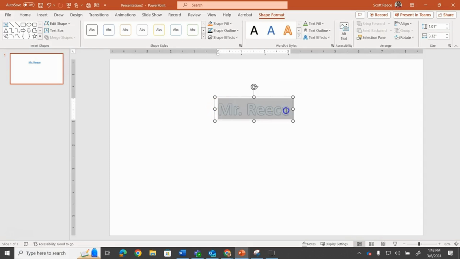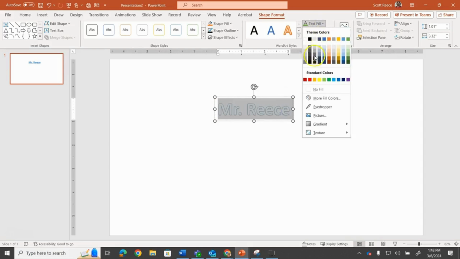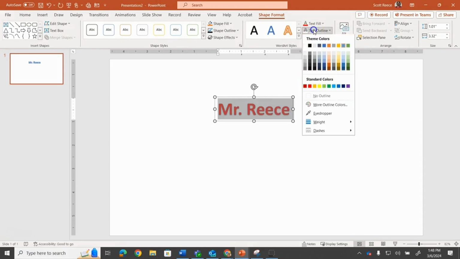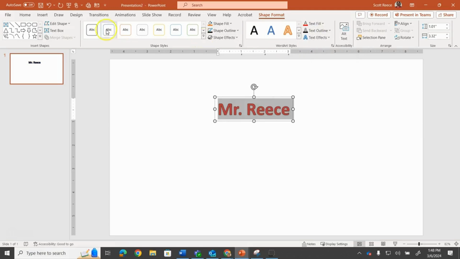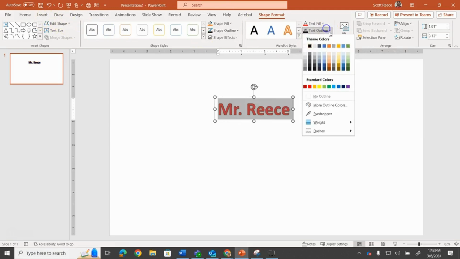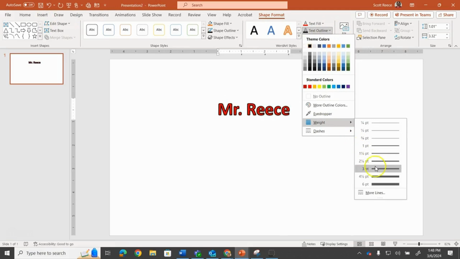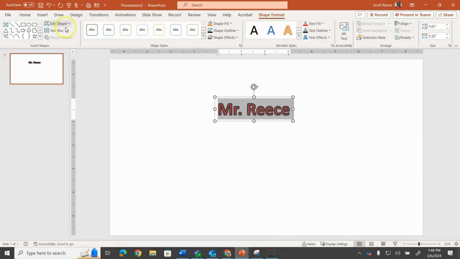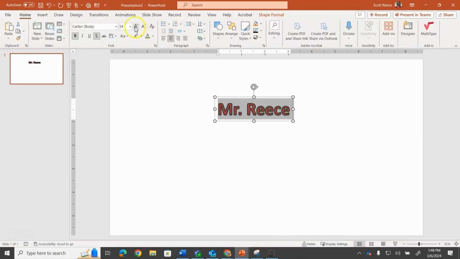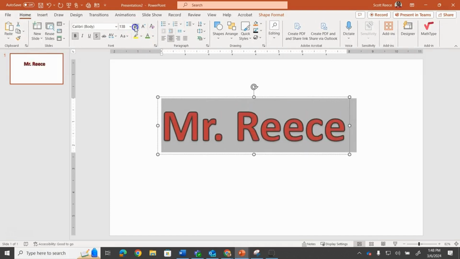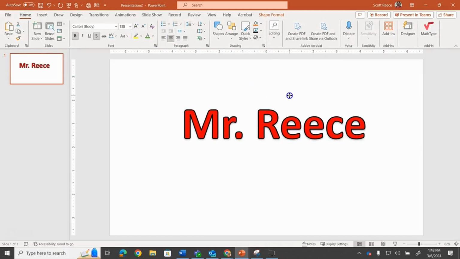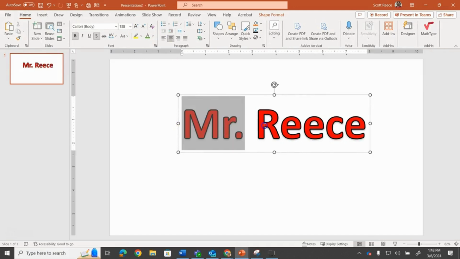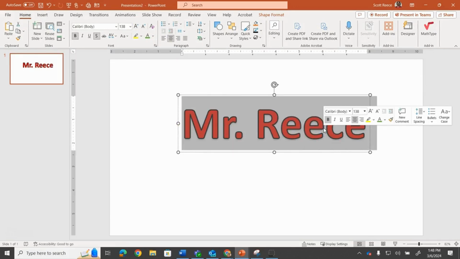So I type my name, I make the letters red, I make the outline black. I can change the thickness of the outline, but that doesn't really give me the option to make a third color outline, right?